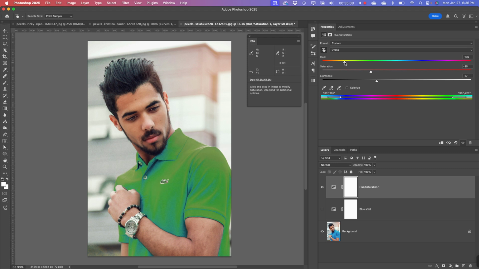So I can convert that to green. Yeah, it's okay. It's not half bad. But I can make adjustments.